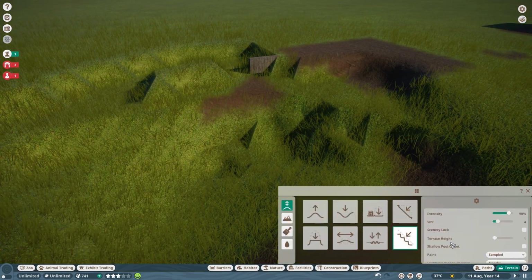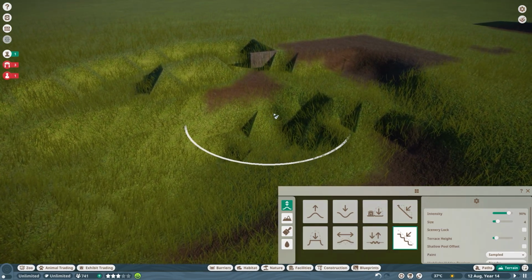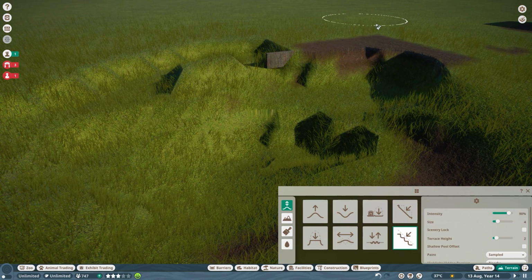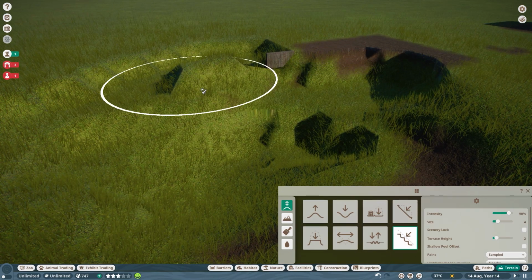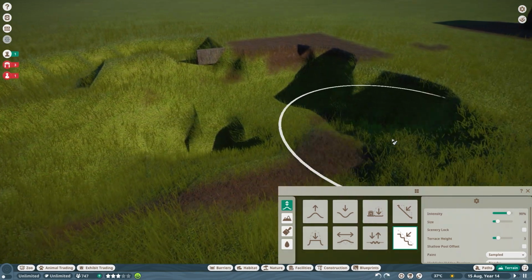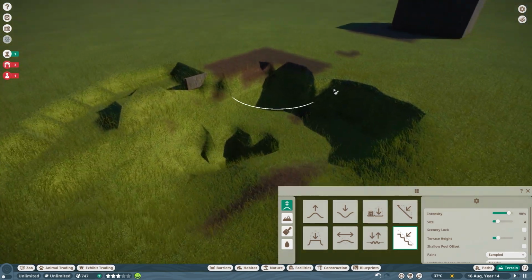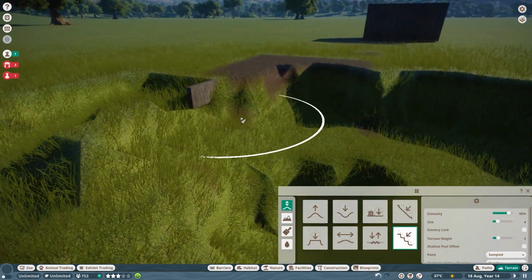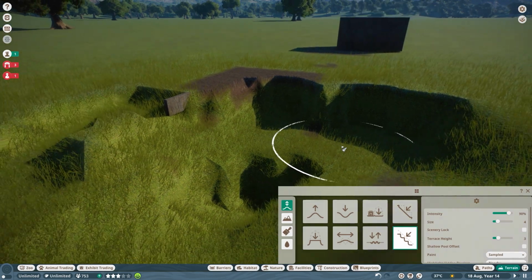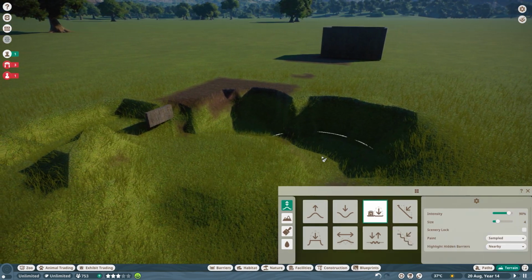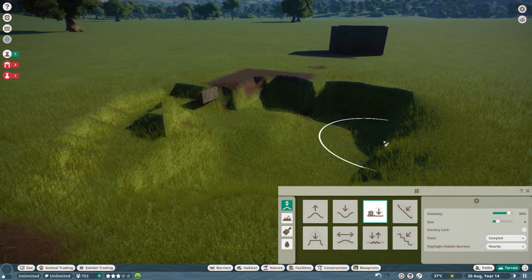Obviously, this works exactly the same if you put that to 2. Then again, we search for a point down here, and it goes exactly to 2 meters from the highest relative point of your area over here. The same obviously goes to 3, and so on and so forth. It just always creates a little shallow area. So you can see this is where the 2 was, this is now where 3 was. Then you can go down and just create the flattened foundation and do it that way.